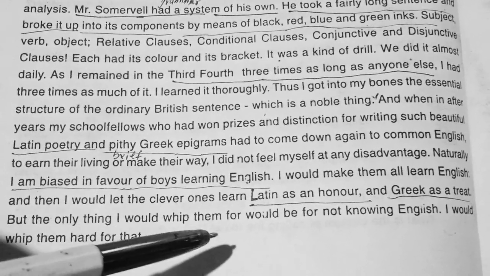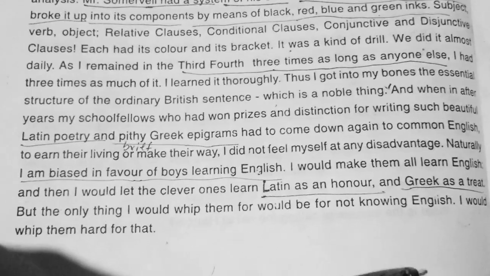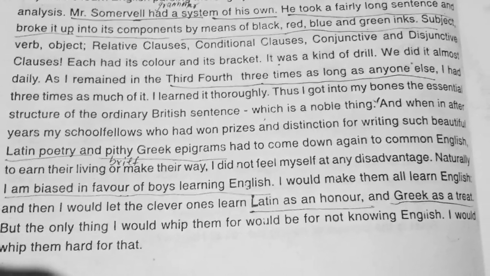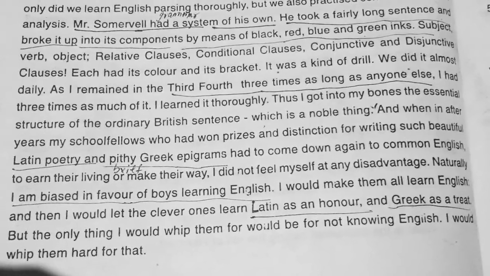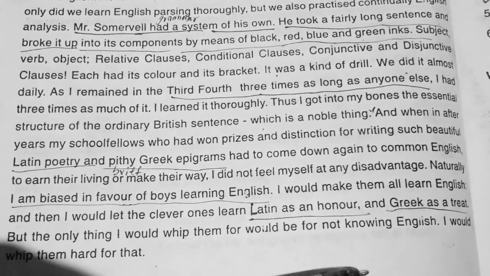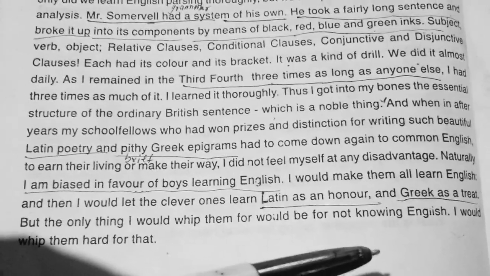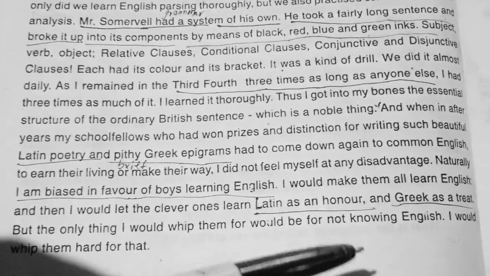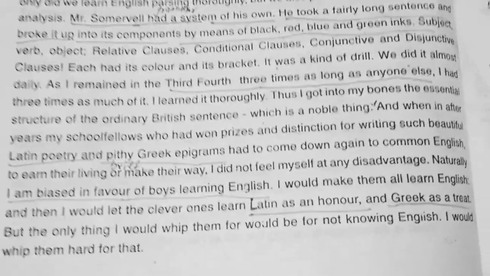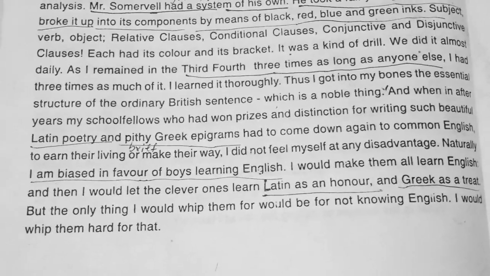But the only thing I would whip them for would be for not knowing English. The one and only thing for which Churchill would beat the students is for what? For not knowing English, because he was a master in English and English construction, the construction of a sentence, the grammar. He was a master. I would whip them hard for that. So he would slap the students who are not good at English.